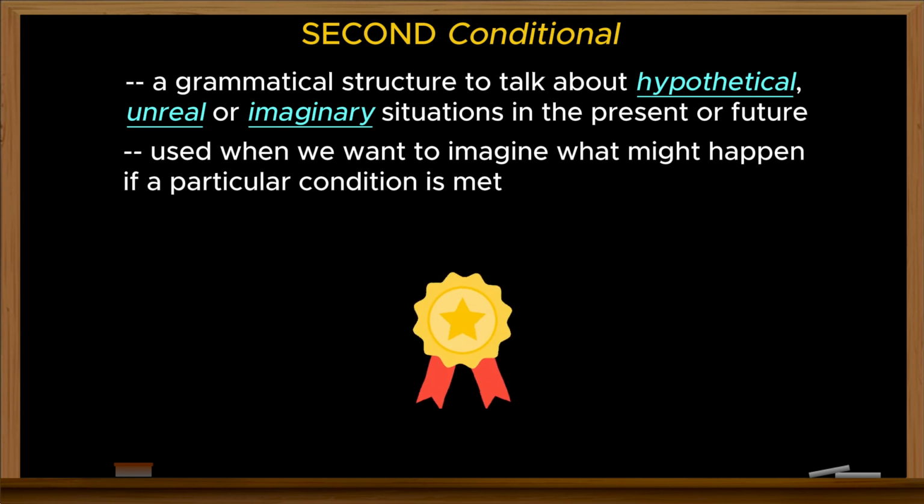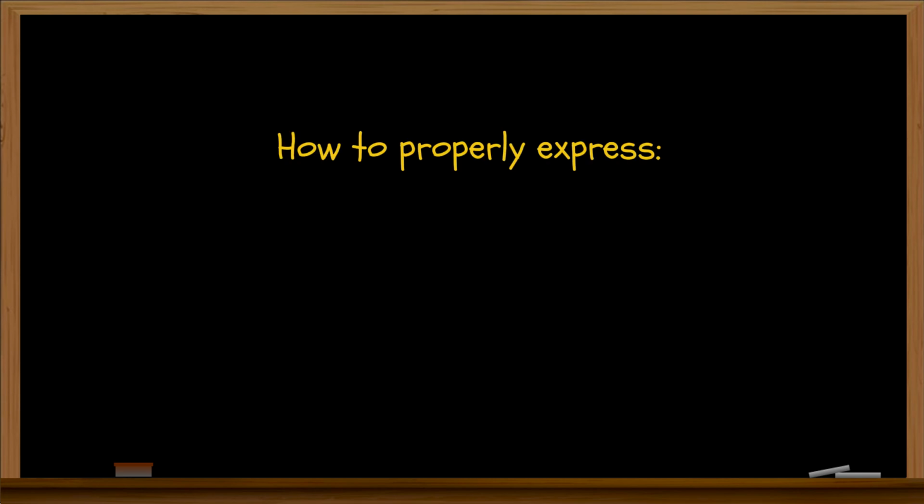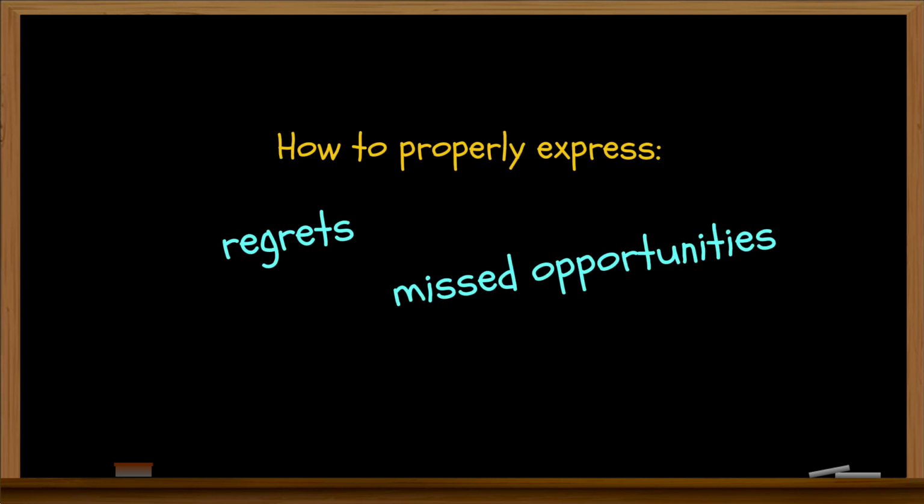Congratulations, you've successfully learned about the second conditional. If you have ever wondered about how to talk about regrets or missed opportunities in English but didn't know how to properly express this, then you're in luck, because in this video we'll learn about the grammatical structure that does exactly this, the third conditional. And by the end of this video, you'll have a solid understanding of how to use it. So let's jump right in.